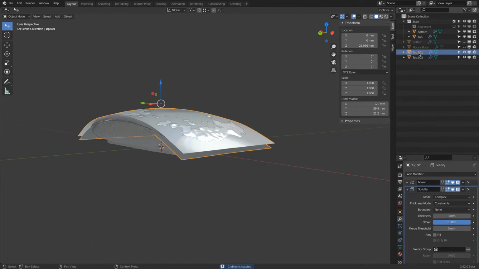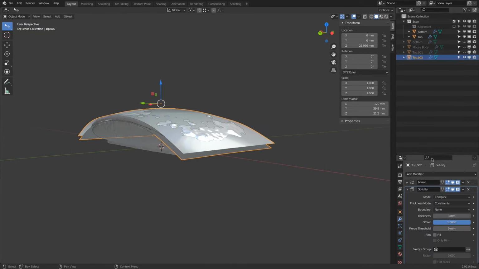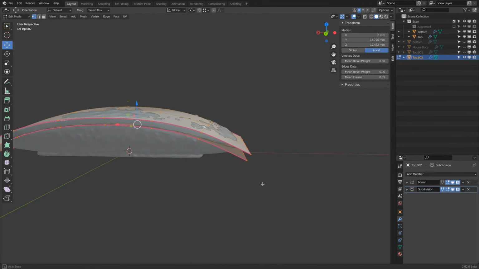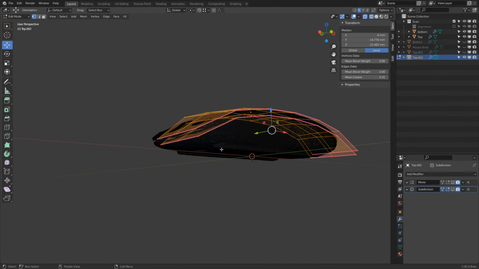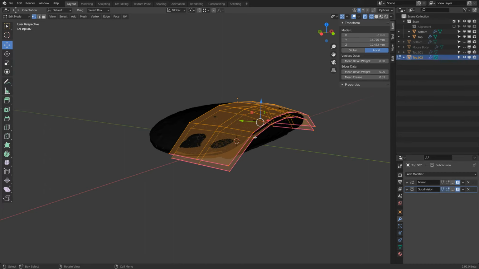Select our top. And here the solidify modifier now I remove. Then I go to my top 2. What happens when we click apply here? Okay, let's see. Yeah, it did. Very good. There you see we have half of the surface and it made a copy below.